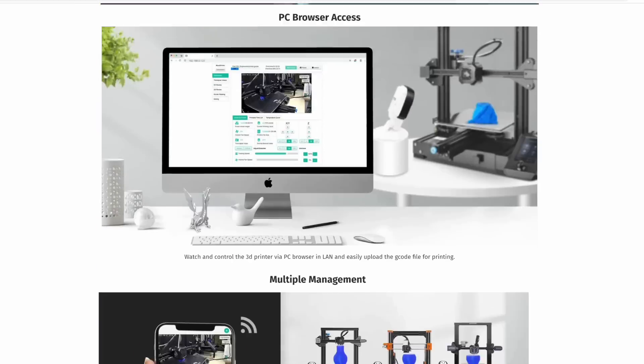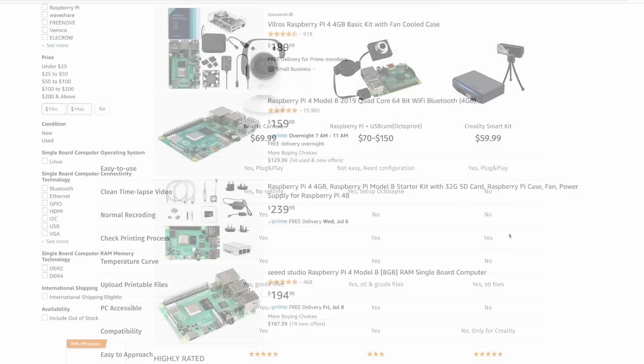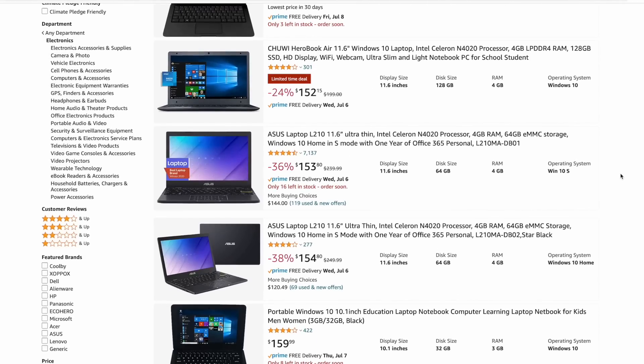On their web page, they're comparing it to a Raspberry Pi running OctoPrint with a USB webcam, and also to the Creality SmartKit — that Creality Wi-Fi box with a USB webcam. At 70 bucks, it's just a few bucks more than the Creality thing. And oh my heck, have you seen the cost of a Raspberry Pi these days? A few years ago I bought a Raspberry Pi 3B Plus for under 40 bucks, and more recently I bought an entire Raspberry Pi 4B kit with a case, power supply, and micro SD card for right about a hundred. I guess what I'm getting at is the Raspberry Pi is no longer the low-cost single board computer it once was — you can get entire Windows laptops for less.